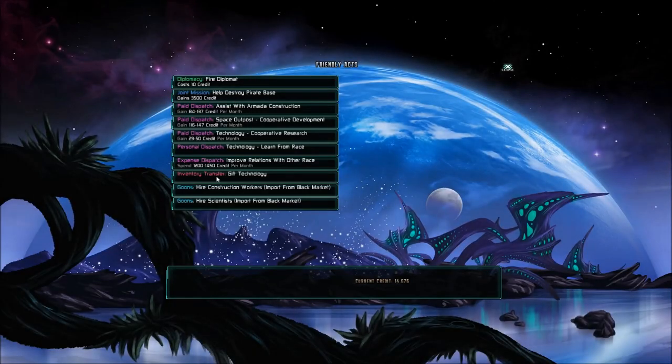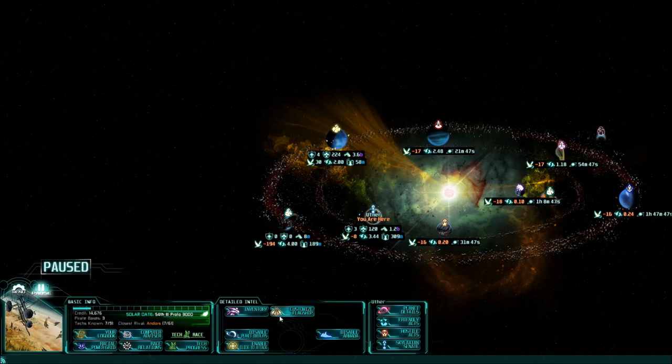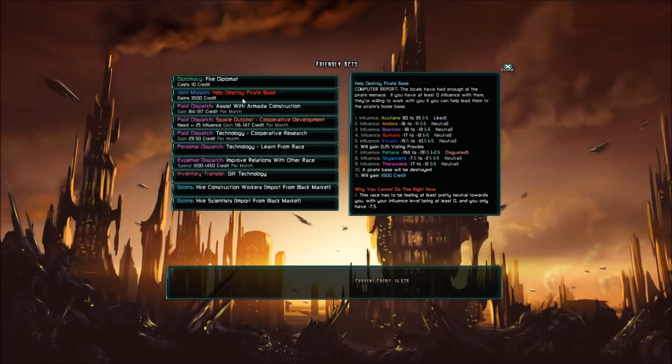I'm not going to do that yet. I'm going to see what technology I can learn from a race. Oh, good. They have some stuff I can learn. That's excellent. So what I need to do is actually make folks like me a bit more. So we're going to head on over to the Skylaxians. We're going to left-click on them. And, oh, we cannot help destroy a pirate base. Why is that? Why is this a thing? This race has to be feeling at least pretty neutral towards you.